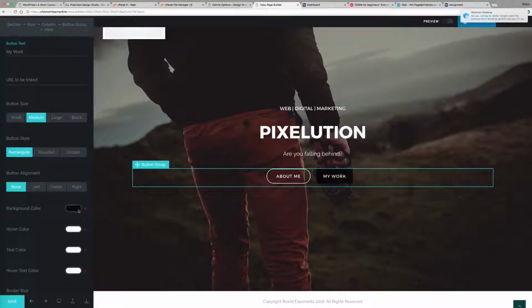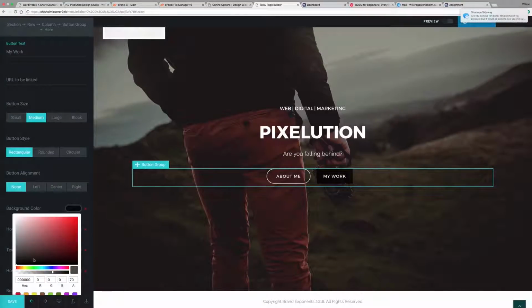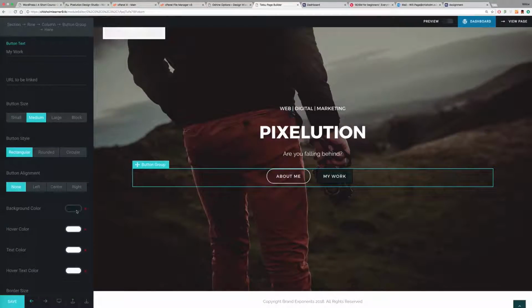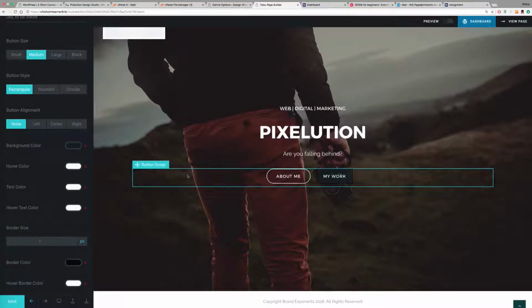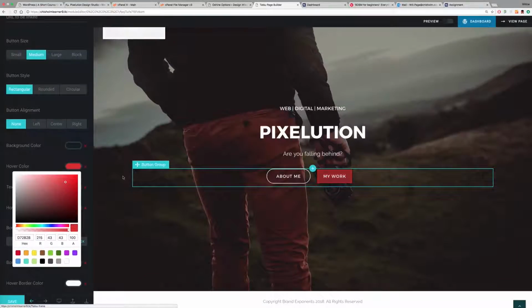I'm going to choose rectangular, and I'm also going to choose a different background color that suits what I'm working with. Now, until you know your actual hexadecimal values, you're probably just going to have to work with the color picker like that. I'll demonstrate how to change the background image in a moment. Now, obviously, I've got all sorts of different things here. I've got hover colors, all right? So if I want to choose a different hover color, at the moment, nothing's set. But if I want that to look different as I hover over it, I just change it.